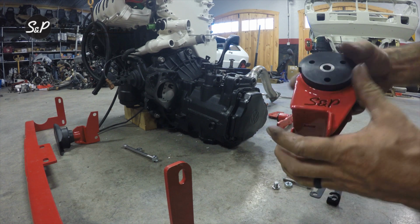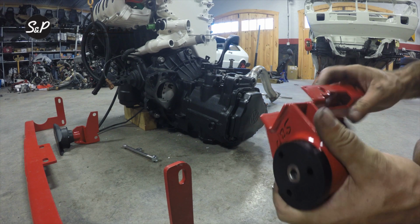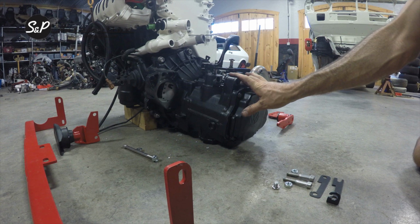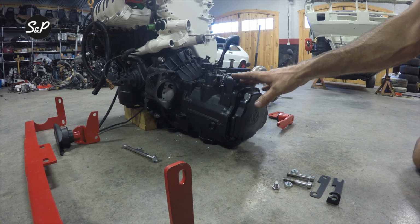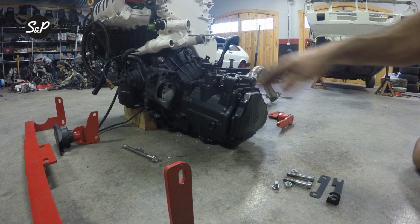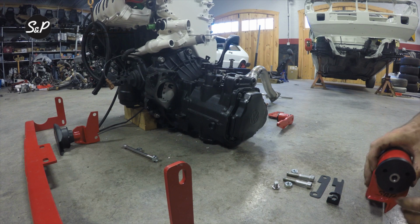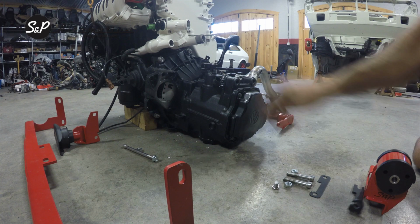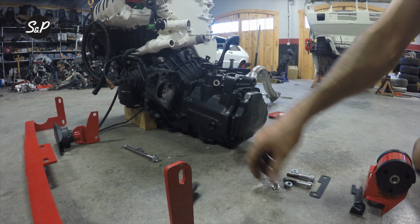Okay, so here we have our transmission mount. This is going to fit obviously the 02A or 02J transmission. I'm using an 02A case, 02J tower. That's going to cover as many variables as I can in one video. With the 02J tower, if you're using the cable clutch system, you're going to want to remove the reverse switch, and we provide a plug to go in its place.